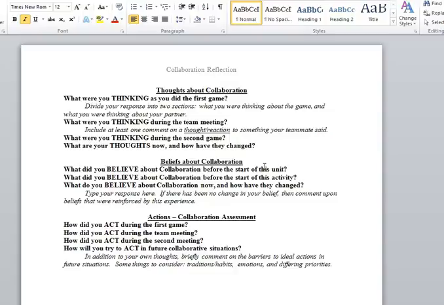So any comments on that would be great. And finally, this Think, Believe, Act is based on a really simple transformational learning framework that there are some good objections to that I don't have time to get into here. But I think it's going to be a good starting point for the reflection. This is certainly a part that I would like to iterate on as I thought through this. All right, that's what I've got for right now.